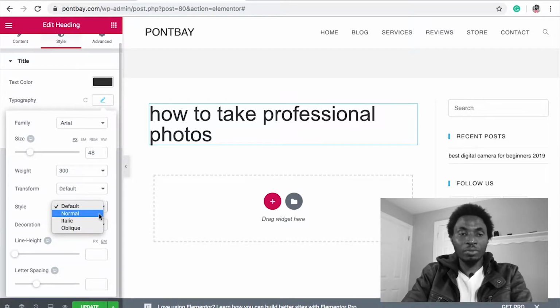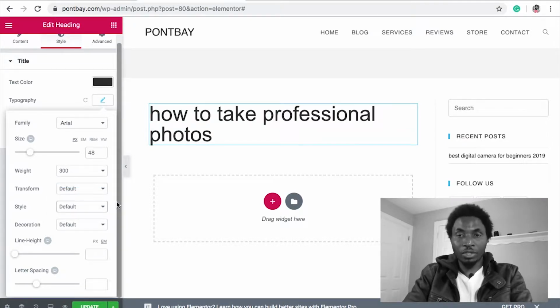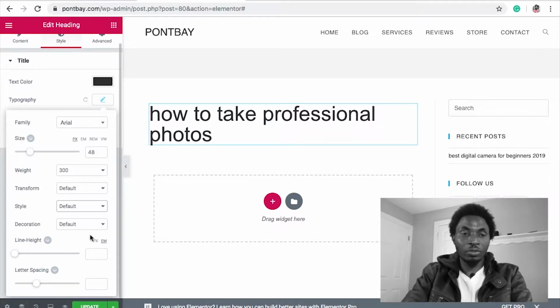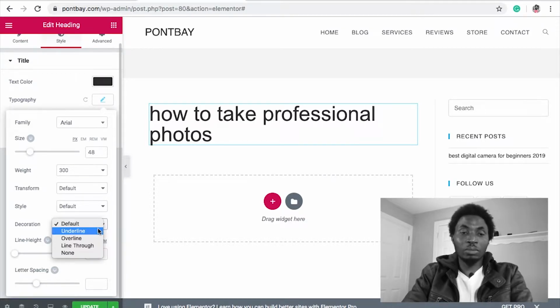styling. You see styling right here. You can change it to italics. You can change it to this one, but I just leave it at default because I like the clean nature of what my text gives to me on default settings than any other one. And you really want to keep it simple for your website. The simpler the better. You don't want to do anything over the top or anything unnecessary.